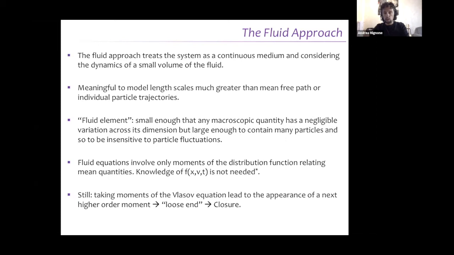Now, the fluid equations are derived from the kinetic equation. So there is a connection between the two. But the point is that in order to do this derivation, you must take moments of the kinetic equation. In the end, you will end up with the set of equations for which the knowledge of the distribution function is not needed anymore. However, there is a problem here because each time you take a moment of this equation, you end up having an equation with a next higher order moment. So you need some form of closure in order to end up with a solvable system of equations.